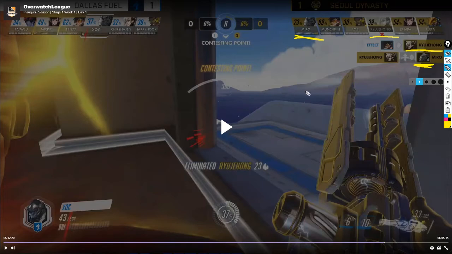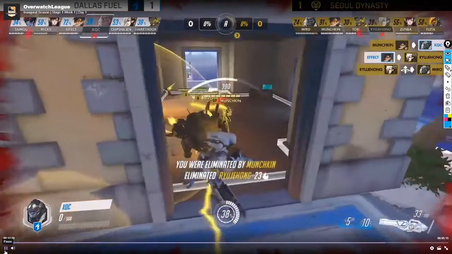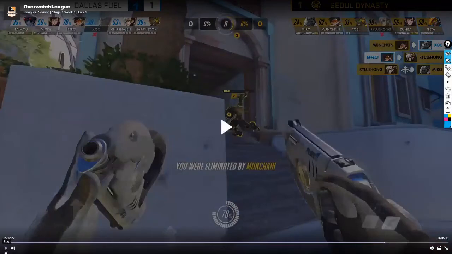Another thing to note is XQC has pushed up onto the point to help secure that kill. So if he pushed down here or something, obviously got a frag along with XQC, but XQC is now overextended. So let's see what happens with XQC. He died, so that's not amazing for XQC here. So they've traded effectively the Mercy for the Winston, and Seoul Dynasty still have complete control of the point.